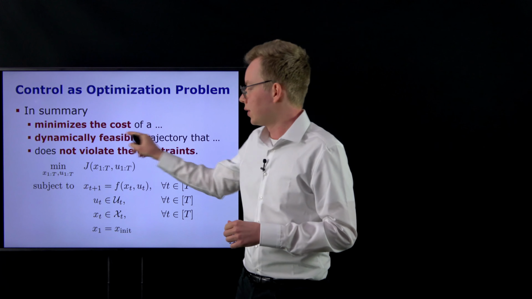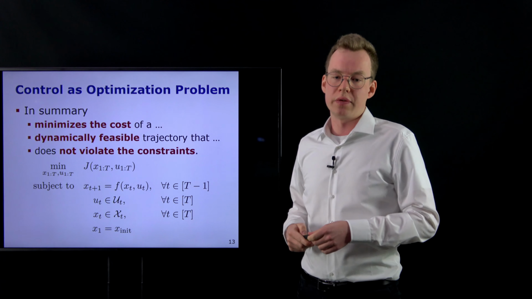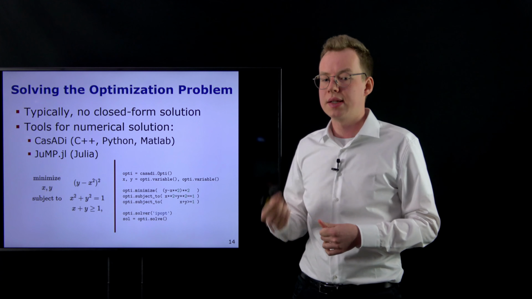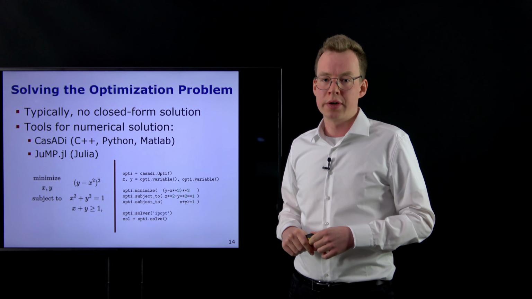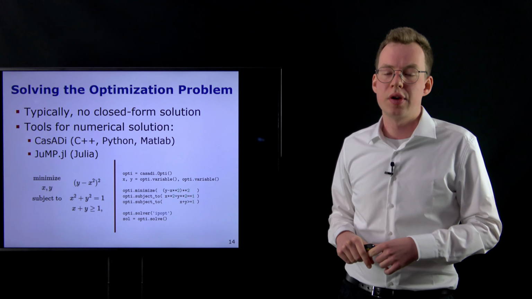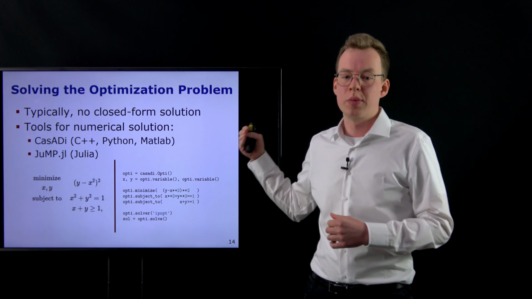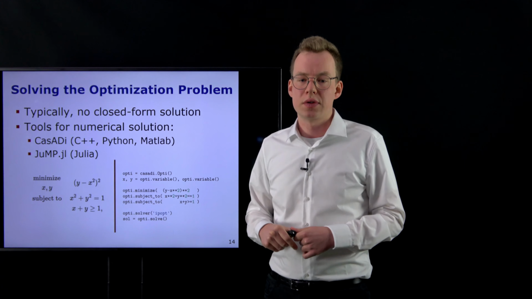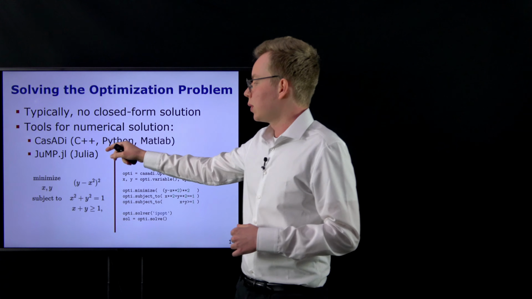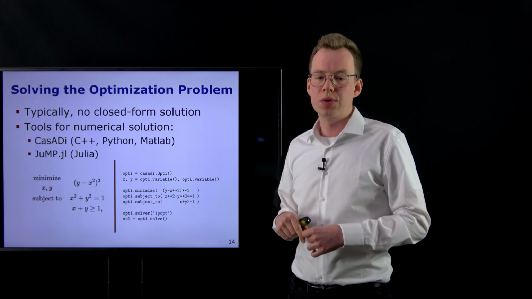Okay, and so when we have this mathematical description of the control problem, then we can attempt to solve it. Now, the bad news is that in general, there is no closed form solution to these problems, and instead we have to use numerical methods in order to do that. The details of how that is done are beyond the scope of this lecture, but in practice you can often get away with encoding your problem in one of the existing modeling languages for constraint optimization. And so there are tools with very high-level interfaces such as Casadi, which has an interface in C++, Python, and MATLAB, or JuMP, which is a constraint optimization library in Julia.